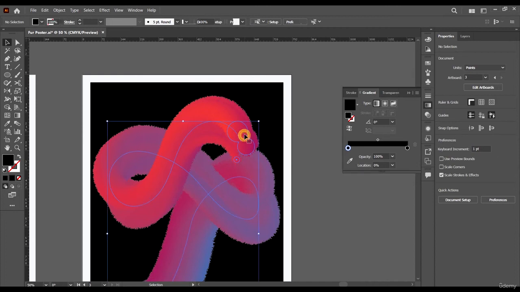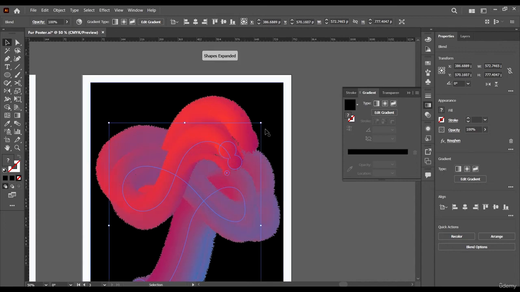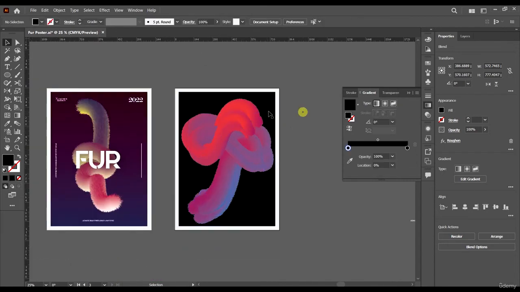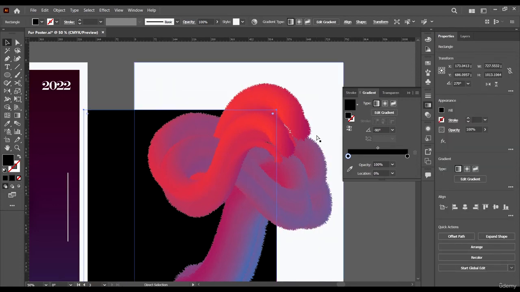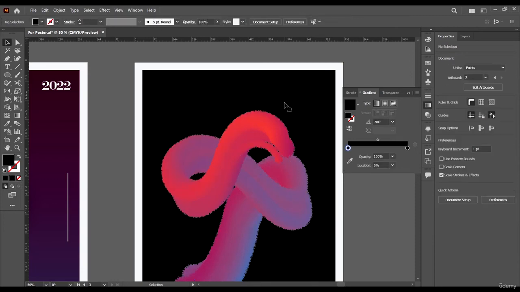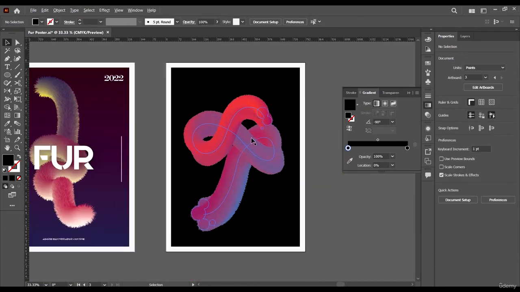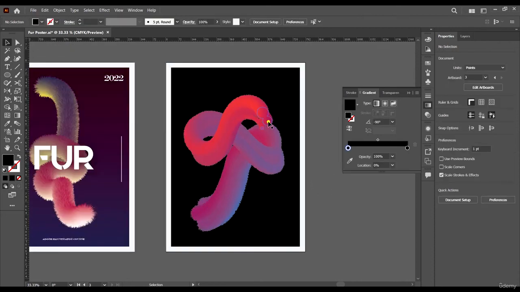Sorry, this guy. Reduce the size a bit. Okay, I think I duplicated them. Let me delete. Yeah. So you can see we have another version of the 4 poster.